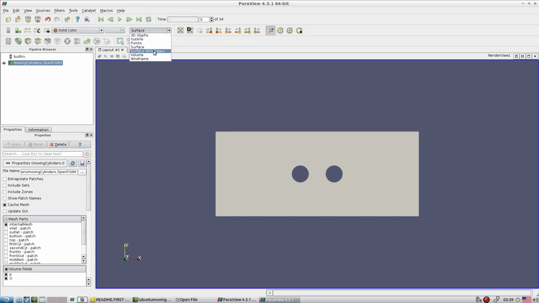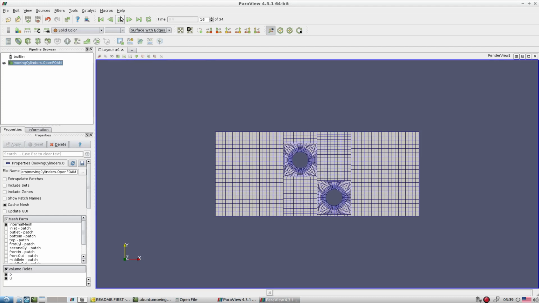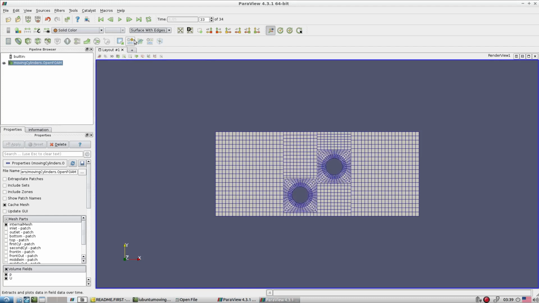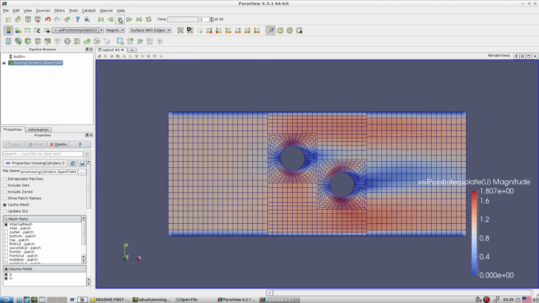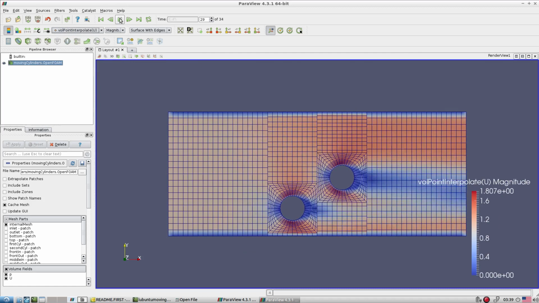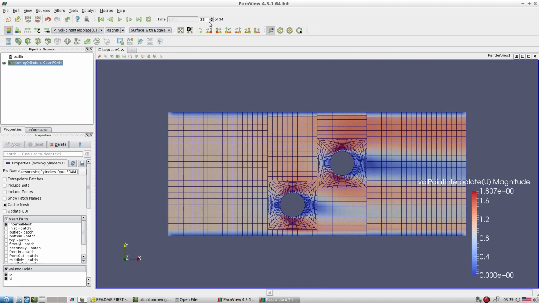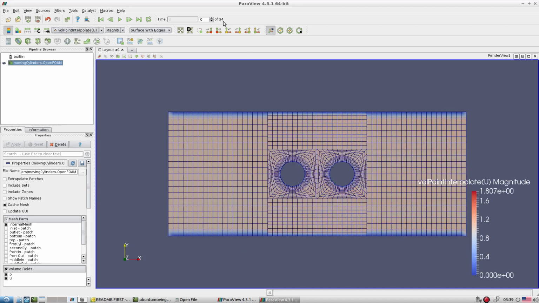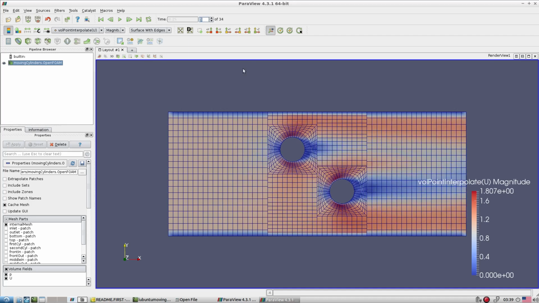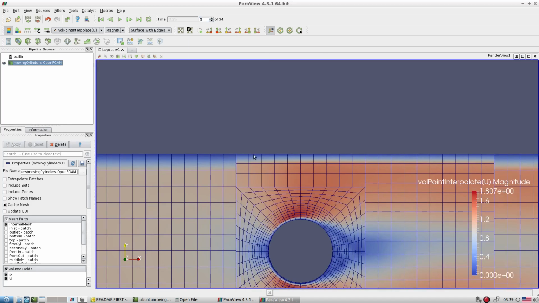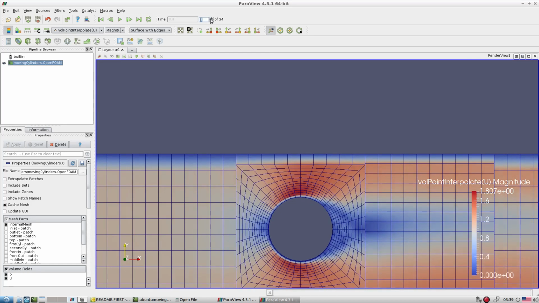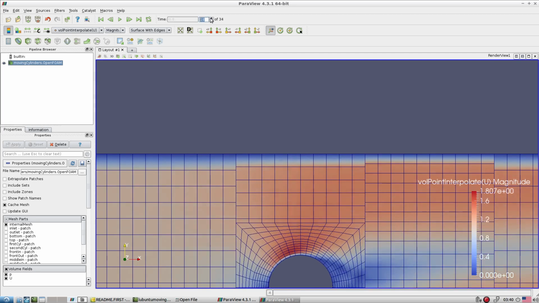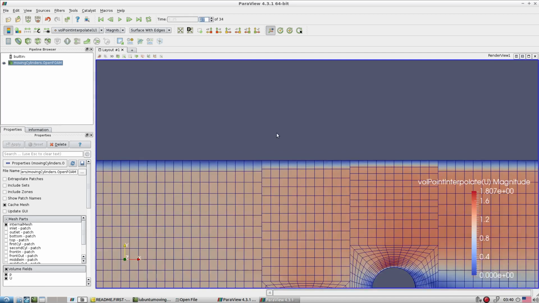Fine. So here is the cylinder, and look, this cylinder is oscillating with different intensity and amplitude. So that is the idea. And there is incoming flow. It is oscillating, but please observe a few things. Let's start from here. When it oscillates, it does not shrink the layers, it tries to delete the layers. And then when it comes back, it tries to add the layers. So that is what exactly is happening.